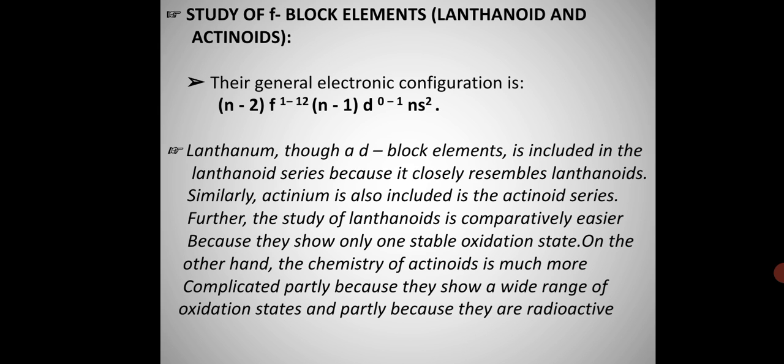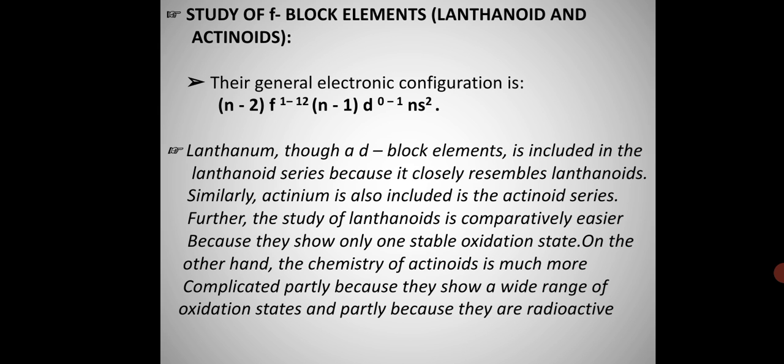Alright, the predicted and observed electronic configuration of lanthanoid atoms, and the observed configuration of their ions are M2+, M3+, and M4+. That means they exist as M2+, M3+, and M4+ ions, so to say. The electronic configuration of lanthanum, La57, is 1s2, 2s2, and it goes up to 5d1, 6s2.